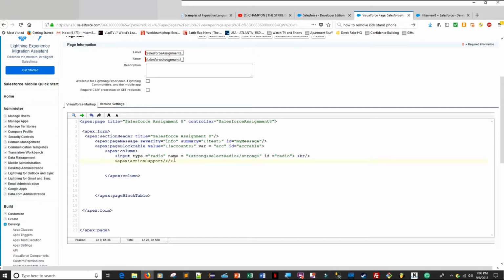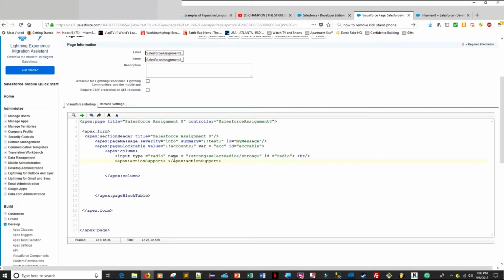And then we also want to create just another closing tag, Apex action support.